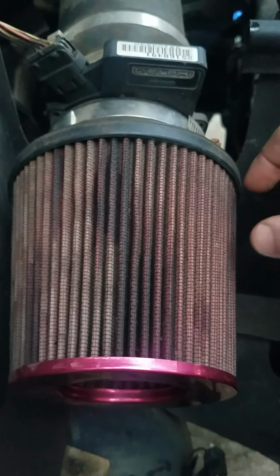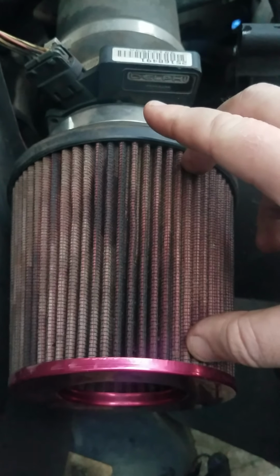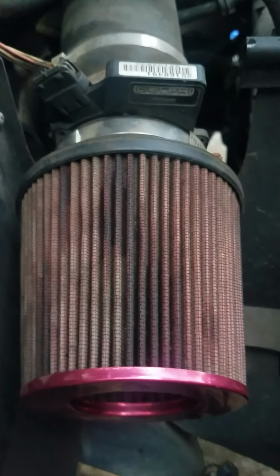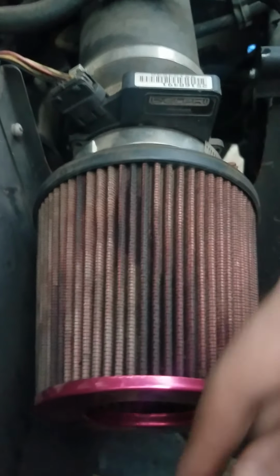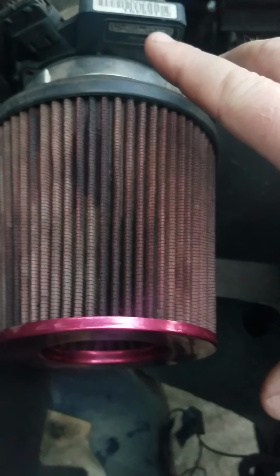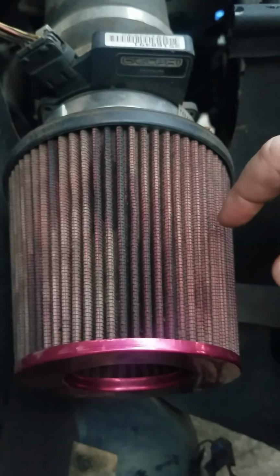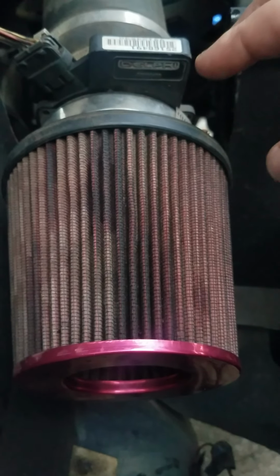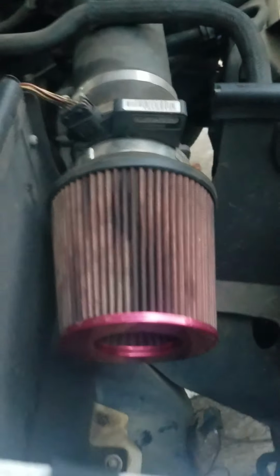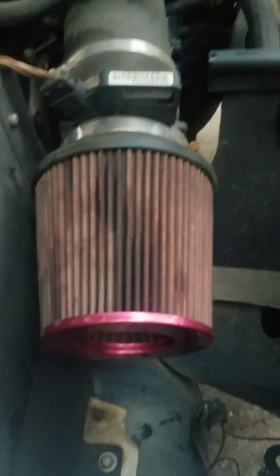Oh yeah, I got me a new air filter ordered. I had only put this one on here because the one I had on here was some cheap stuff I bought, and it ended up breaking. So I took it off and put this little one on there. I'm actually going to get a bigger one. They've got the K&N air filter on Amazon right now. I'm going to put it in, and I may do a video on putting it in. I know there's a ton of videos on YouTube on how to put them in, but I may still do one just to do it.